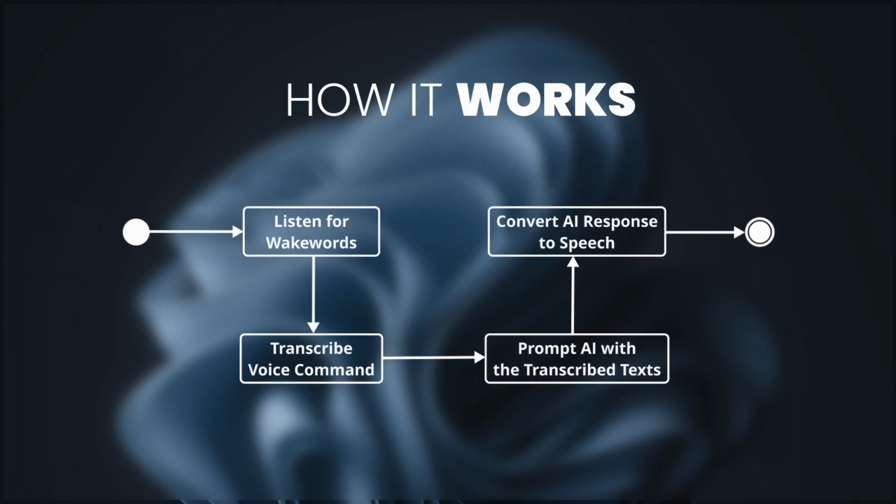Before we jump into the code, let's briefly review how it works. When the voice assistant app is launched, it will continuously listen for certain words. We call these words wake words. This time we'll be using Hey Frodoo as the wake words. When it detects the wake words, it starts to record and transcribe the speech to text. This text will be treated as the prompt for the AI. If the prompt is about creating, removing, or retrieving schedules, then it will execute the corresponding function and create a response based on it. Otherwise, it will answer based on how it was trained. The response text is then converted to speech.